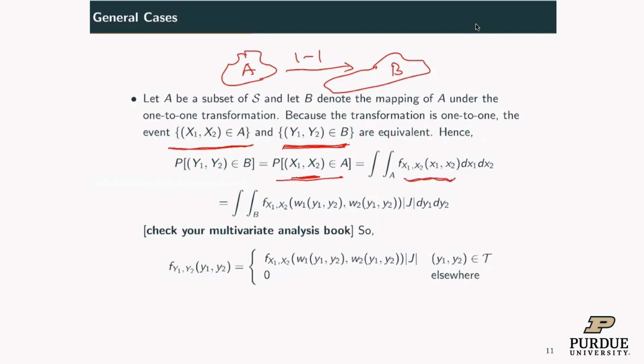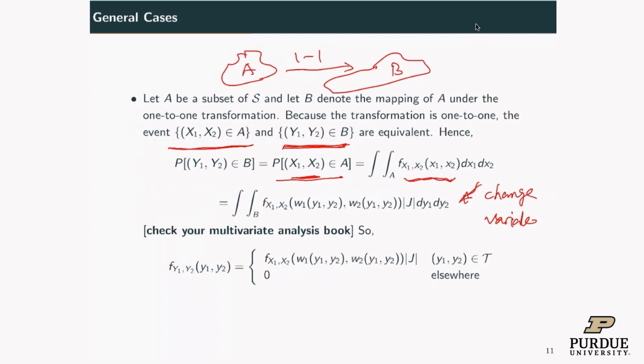Now what's next? I need to do a change of variable. So I need to change x to y. I'm going to let x1 be w1(y1, y2), x2 be w2(y1, y2). If you change variable, you need to multiply by the Jacobian. So now what do we get?